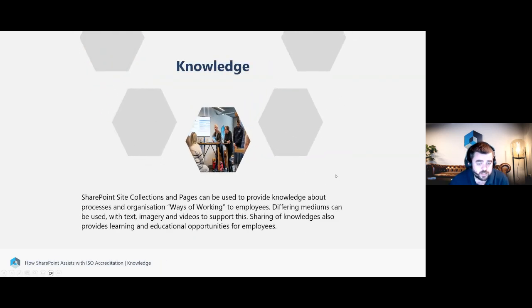Knowledge is another key piece. So how do we actually work within an organization? A lot of that might be stored in those documents, but you might also have other mediums of sharing this information, such as a SharePoint page with imagery and diagrams. You might even go a step further and have video recordings of your compliance officer or your health and safety officer talking through and demonstrating ways of using certain equipment. All of that content can be stored within SharePoint as an intranet in a central location, so that anybody who works in your organization, or is even new to your organization, can find that information.